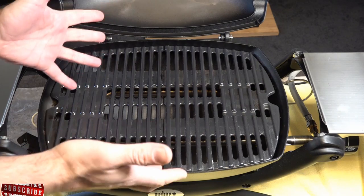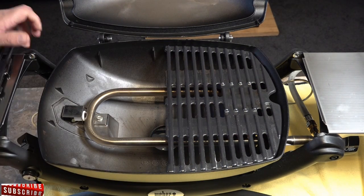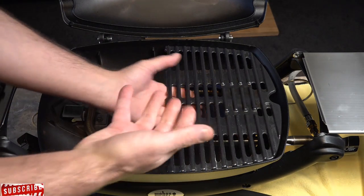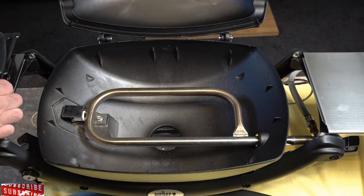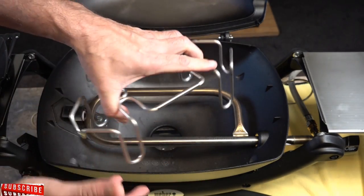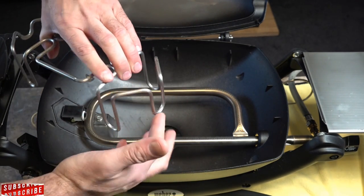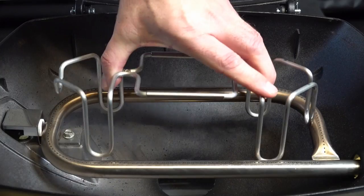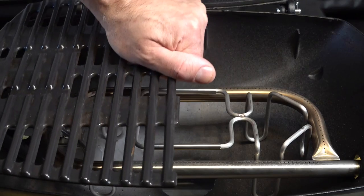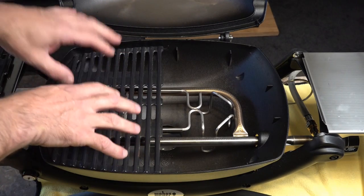To set it up, obviously while it's cold, lift your grill plates out. If you've got the K-On side tables like I'm using today, you don't have to worry about the weight on those — they work really well. Your stand has a U-shape at each end; the longer part goes at that end. That's ready to rock and roll, and you can replace your grill so you can still cook your bacon on that side.